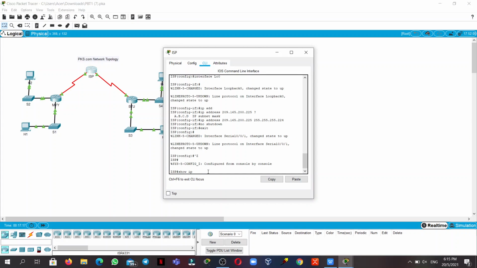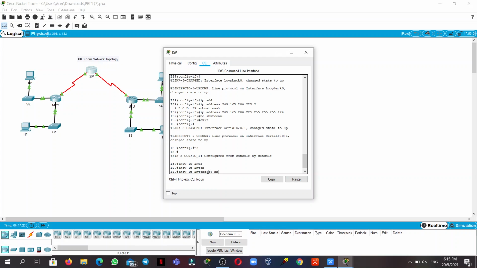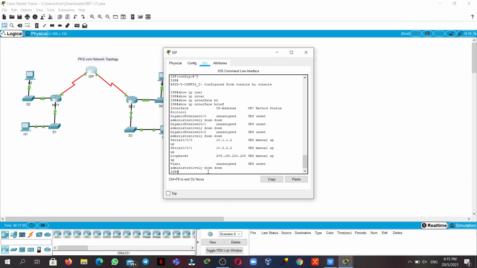Show IP interface brief. So the ISP IP addresses also have been set, and the status is up.